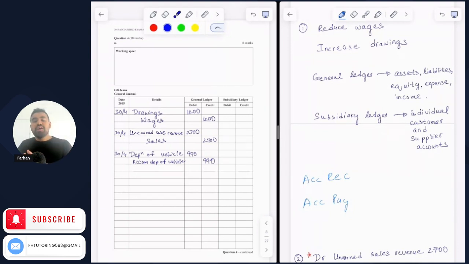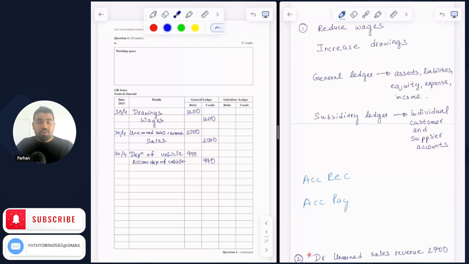The same thing applies to accounts payable, which is a summary of all the transactions conducted with all the suppliers of the business, which is what we're reporting within the general ledger. But if you were to look into the subsidiary ledger, you would have separate records of transactions done with credit supplier 1, credit supplier 2, and credit supplier 3. So this is the main difference between general ledger and subsidiary ledger.